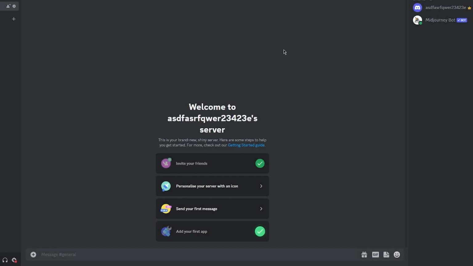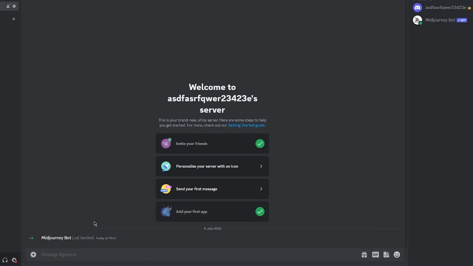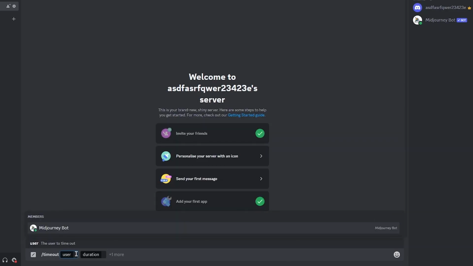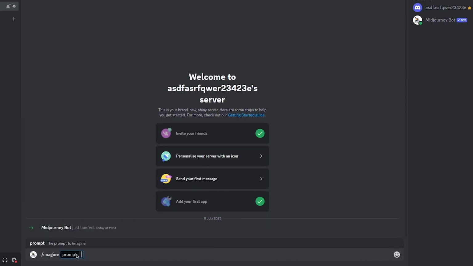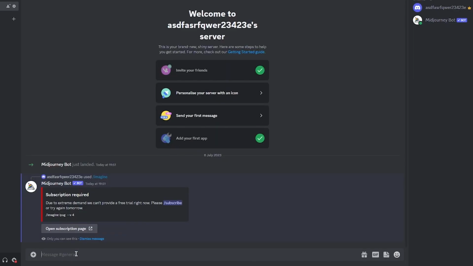Now we're going to go to the server, and here, as you can see, this is your very own private Midjourney server where you can start doing things. So you can just add an image over here, and no one will see it other than you. And as you can see, if you do imagine or anything like that, all of that will be easily done. So pretty great stuff, isn't it?